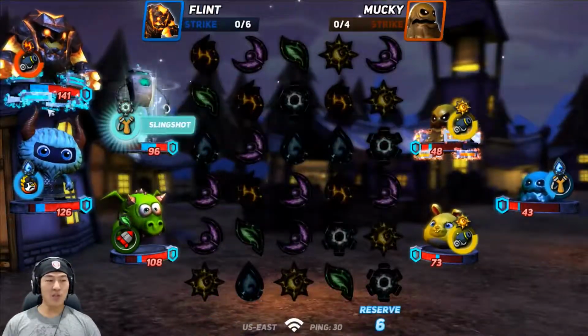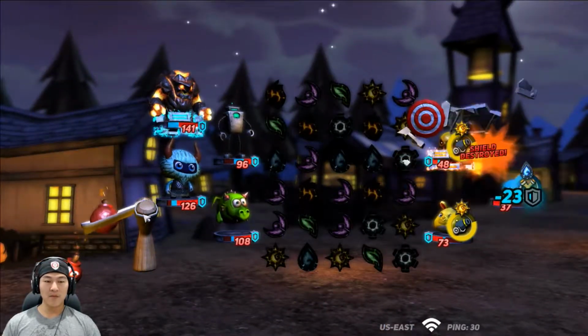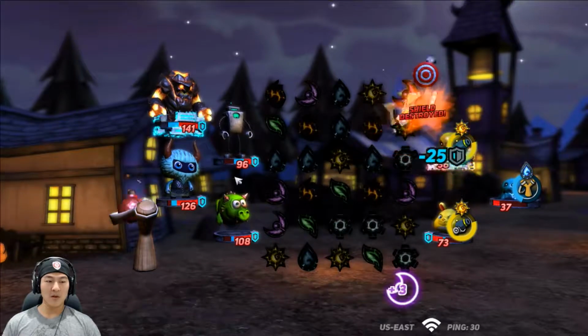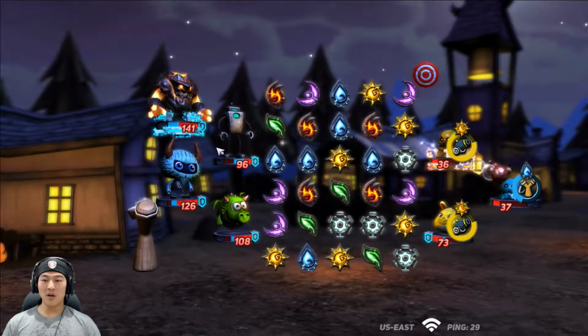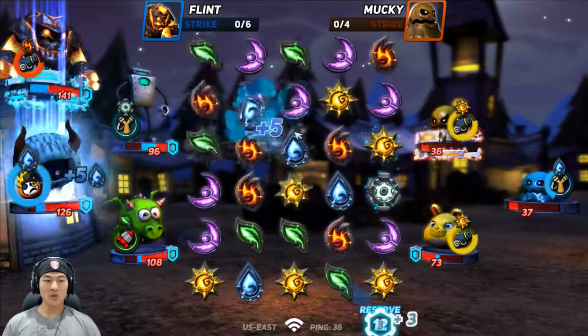Bam, bam, bam, bam. Slingshot ready. Yo, where's slingshot? Good, get him. Boom. Shoot him. Oh, dude, I completely missed, guys. Water. Water's good.